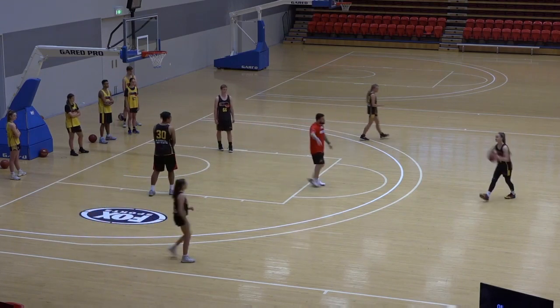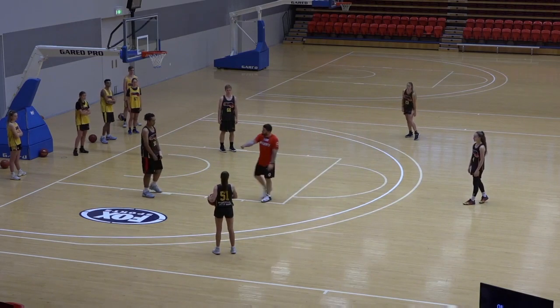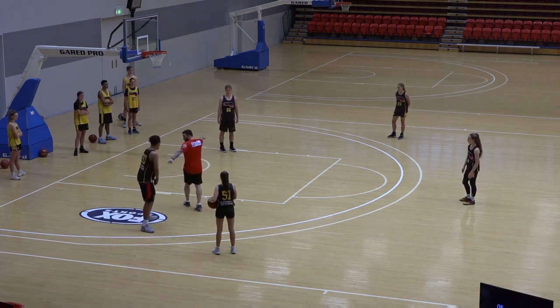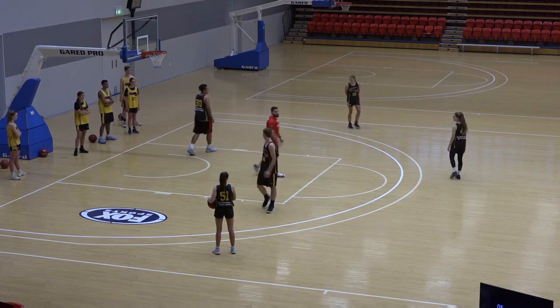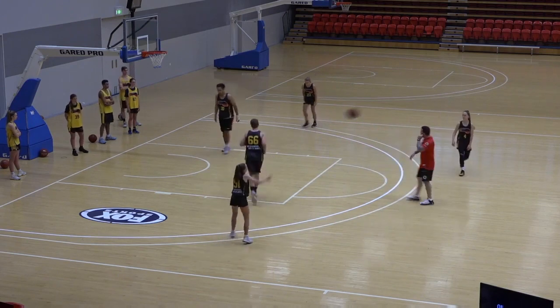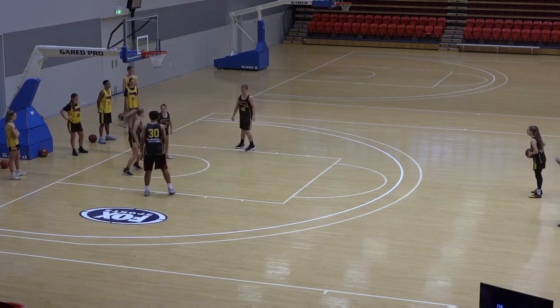Make the pass. You can go ball side and set a step-up screen. Perfect. Or you can circle out, and you can come and set a side pick and roll. And then you shift over. Okay, so this is a floppy into a side pick and roll. So run that again for us. Do it with you guys circling out into a side pick and roll. All right, that's it.